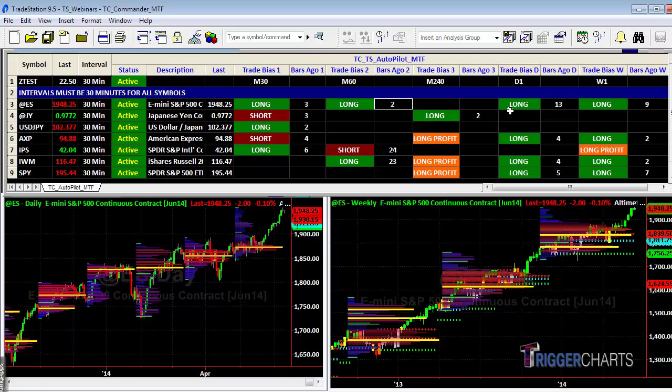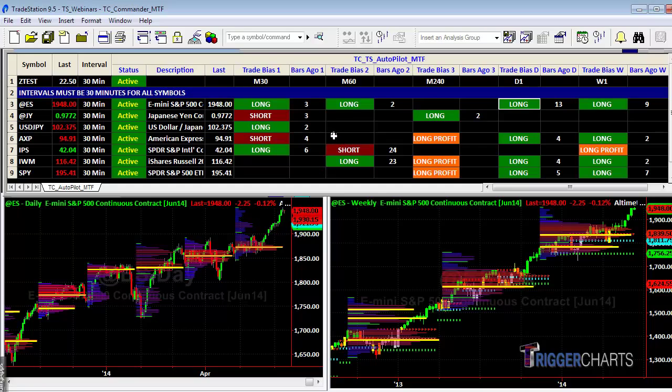As you're seeing, the longer time frames are in fact nicely set, 13 bars, 13 days long, and a 9 long. You can see that the short term is starting to pick up as well. The big difference is that you're seeing this across, and what's nice is it's easily able to be scanned. When you can scan this, you're easily able to find opportunities that are popping up in the right area.